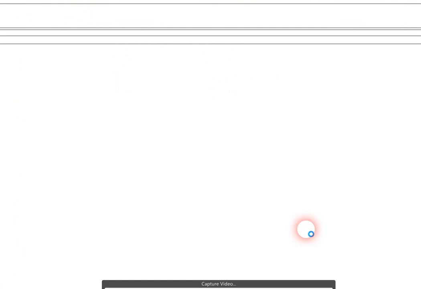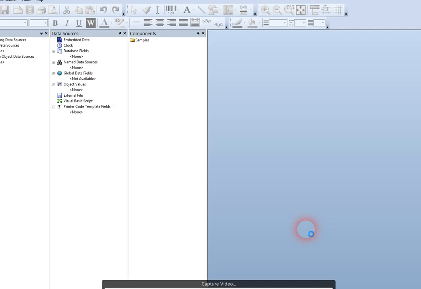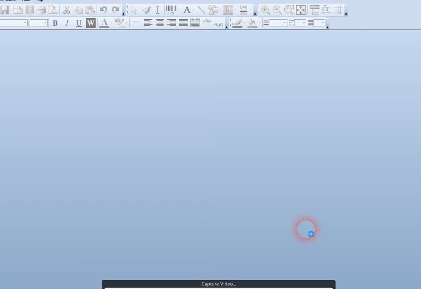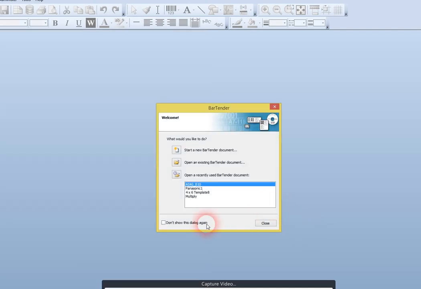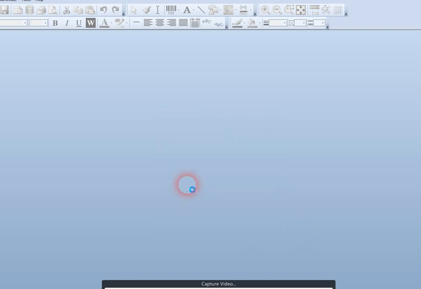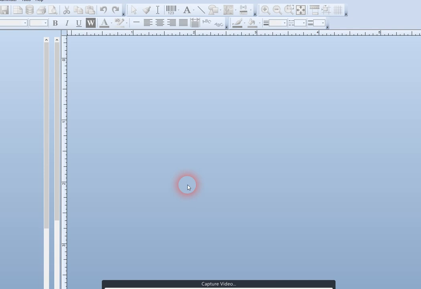Now I'll show you once Bartender opens up where you can activate the software afterwards. For most of the Accuware customers that are using the label connector, you can activate the software afterwards. So we'll just open up an example label here that we did for a client for use with the label connector.